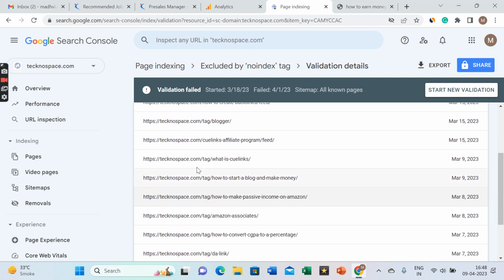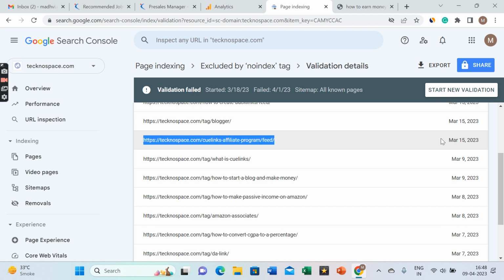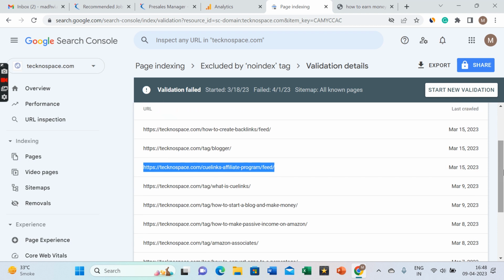Okay, so these are the tags, and if you see a page like this, you just have to simply check whether this page is directing you to the main page or not. If it is redirecting you to the main page, to the post page, then it needs to be fixed. So this is how you will fix the Noindex tag.